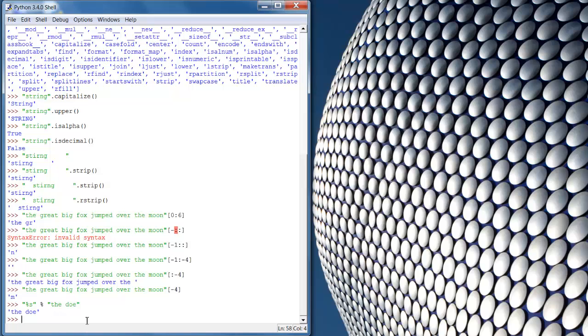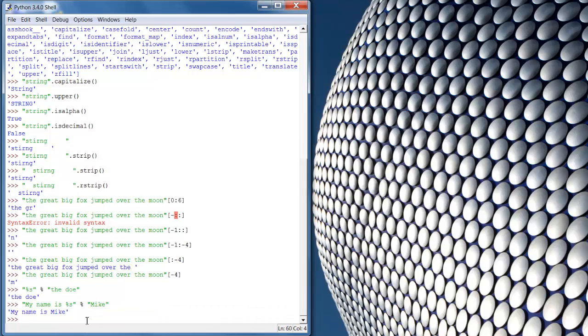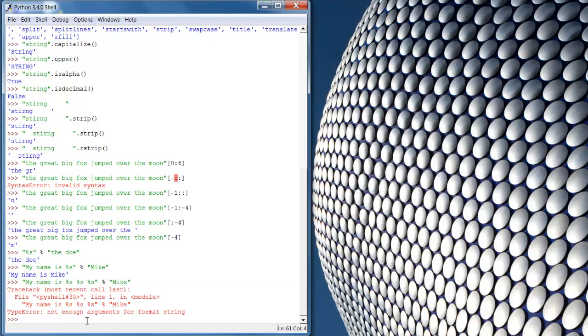But this becomes interesting if we have strings like "my name is", and then you ask the user what their name is, and then you can substitute it in using this kind of thing. You can substitute as many of these as you want. So if you have %s multiple times, I think this will actually cause it to break. So you want it to have enough arguments. And when you have multiple arguments, you have to have them inside of parentheses. So my name is Michael. Some people call me other things. So we'll just do this.